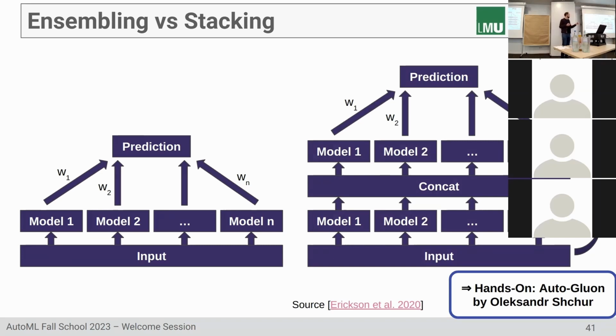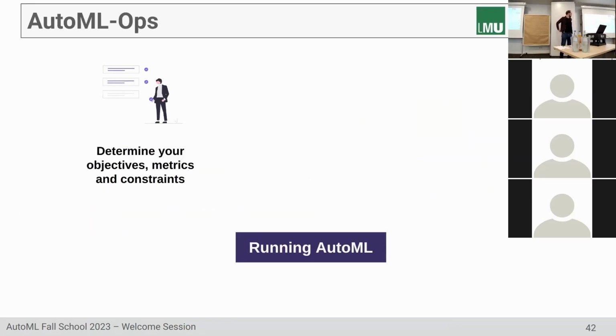So with this, we have now basically seen meta learning, we have seen AutoML systems. Now the question is how do we put AutoML into practice? We have this nice slide here called AutoML Ops. So in order to run AutoML, you need to do a few things still, unfortunately. Or you still have a few choices, fortunately. You can see it however you want.